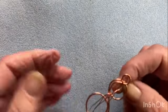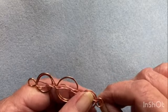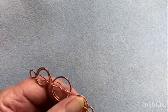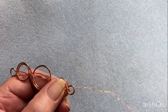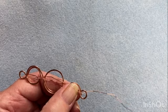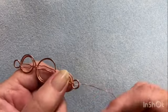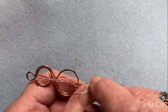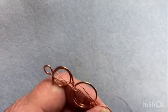This is what excites me, starting a piece and then seeing where it's going to take me, because most of the time I have no clue. It's just looking at it as I'm going along, and also listening to the wire, paying attention to where the wire wants to go as well, and trying, you know, in most cases not to fight it. Sometimes you have to. You have to be the boss of the wire and make it do what you want it to do.